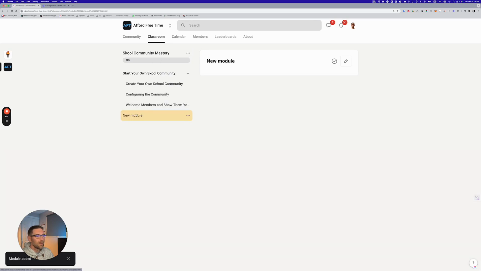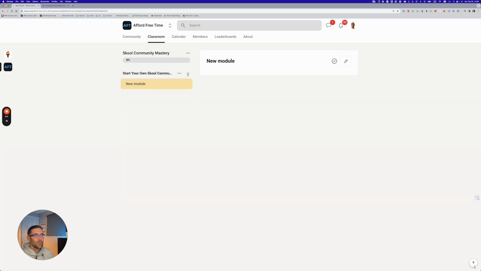So it's coming right here, like this. It's inside this set. A set is like a group of modules. I was used to another tool, Kajabi, which called modules the group of lessons, but here this is called sets and this is called modules. So here's the new one.